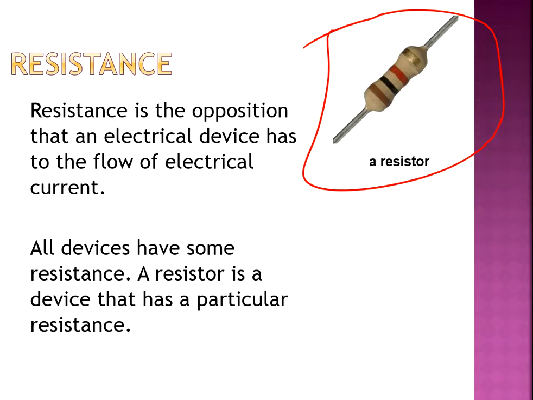They come in all sorts of different shapes, sizes, and colors. You'll notice there are these three bands right up here, and these colors are how we can tell how much resistance something has. I'm not going to get into the color coding of resistors today, but the changes in the color bands changes the resistance.